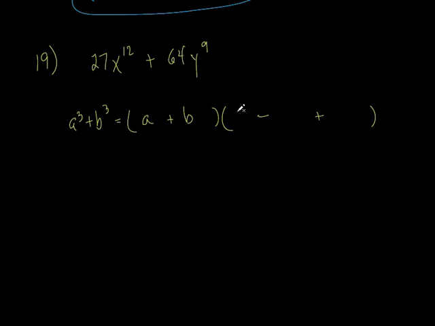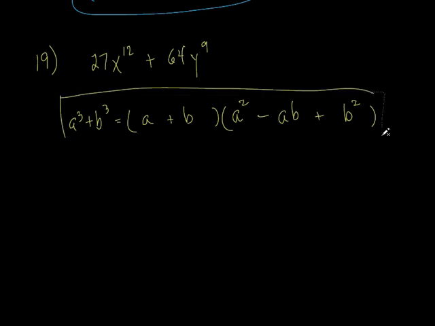So what's going to go right here? A squared, and right here, b squared. And what goes in the middle? ab. So, at the very least, you should memorize this thing right here. Now, whether or not you can take this problem and turn it into this, maybe is a different story. But everybody, without excuse, can memorize this and at least write this down. Would you agree with that? Yeah, I think everybody in here can do that. So let's figure out how we're going to get from this thing to this thing.